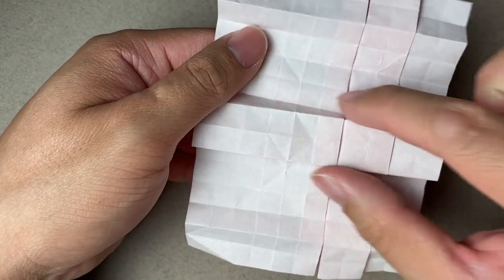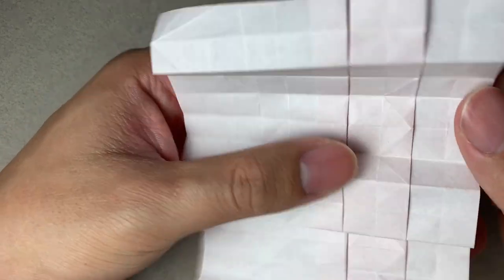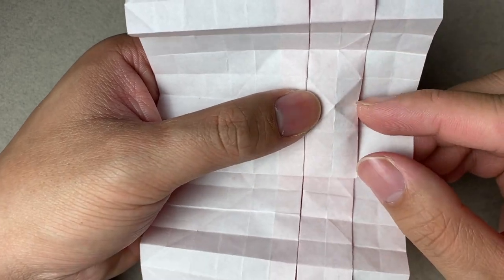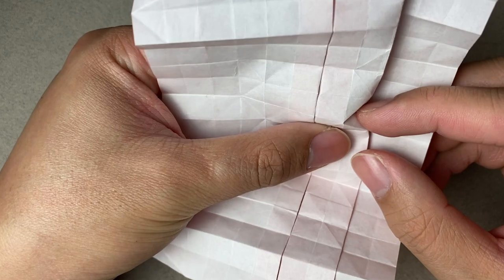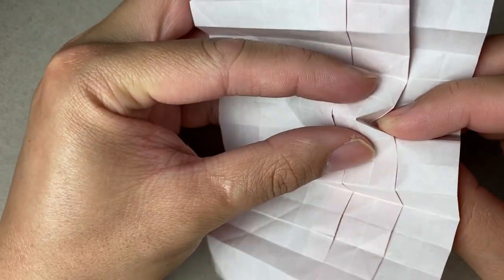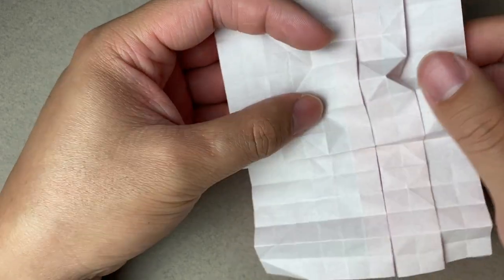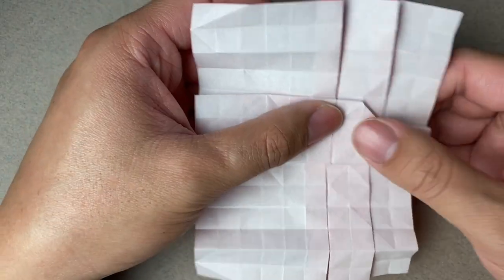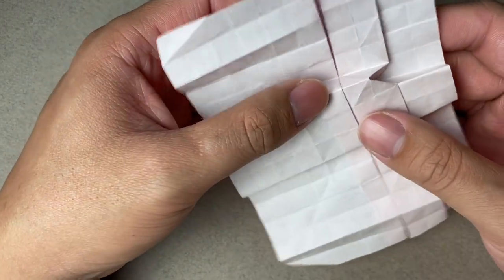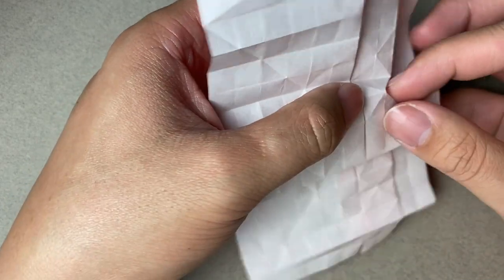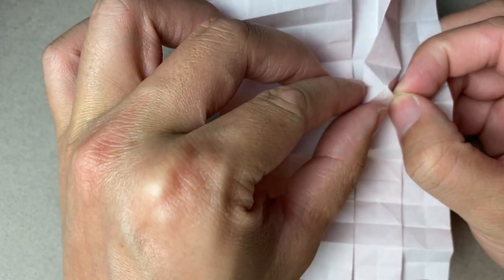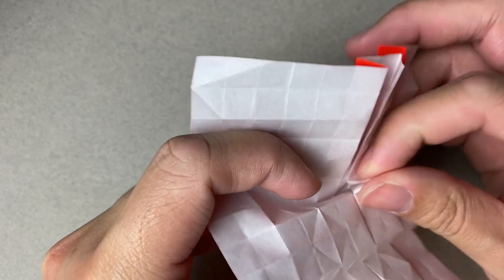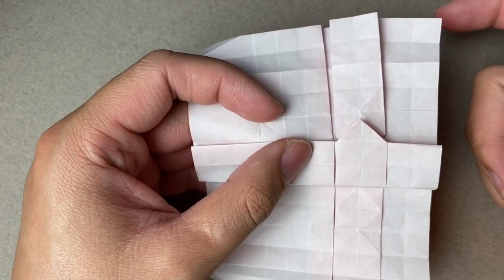So we're going to start with this middle. And we're going to start with the bottom ones. And you can kind of see our crease lines right here. So instead of doing all the work for the crease patterns, all we're going to do is push it in, kind of like it's a mix between a sink fold and a reverse fold. But it just closes up like that. And that actually forms our level shifter. So it's kind of like a hidden move in the back a little bit. So that's why I can get a little bit confusing. But when you do it, it's actually a really easy maneuver. We're going to do the same thing for this side. Just push it in. And you want to make sure it's along your creases. And this just kind of automatically forms our level shifter.